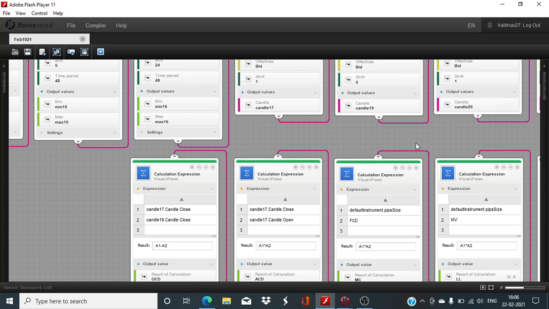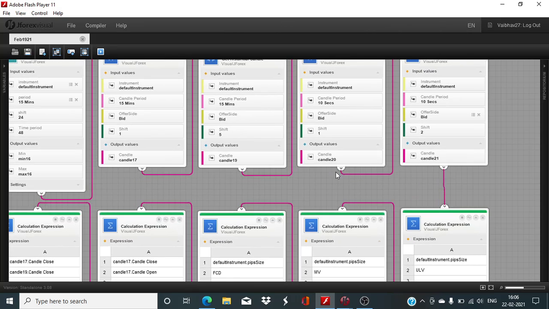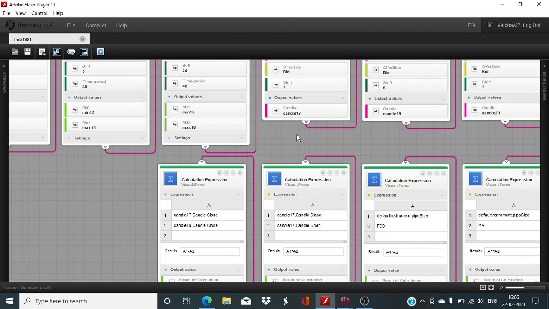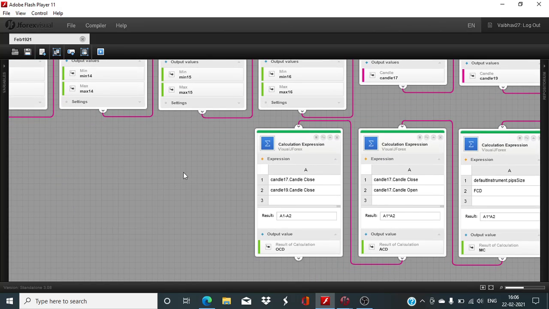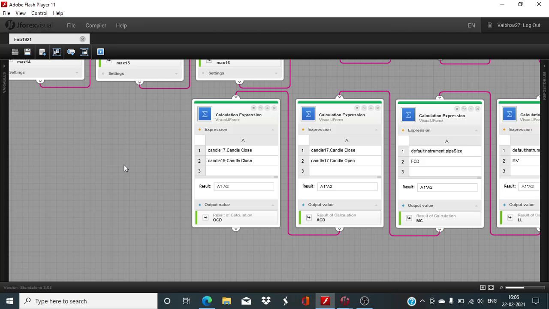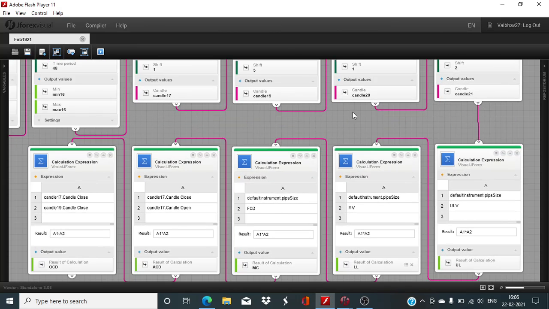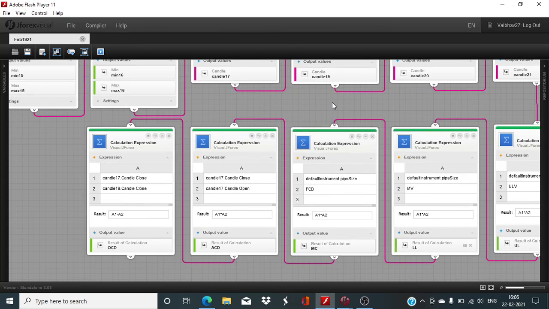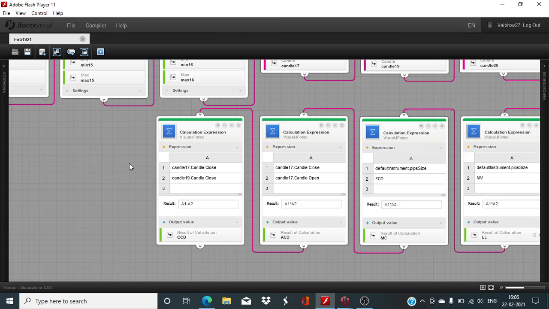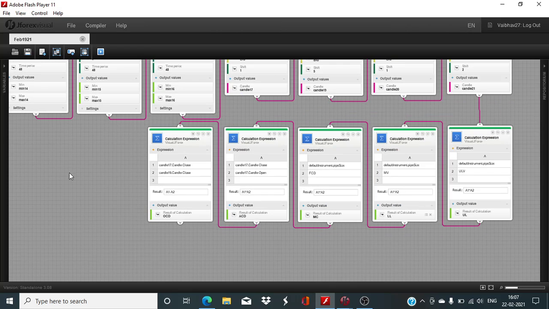And now comes the question of carrying out certain calculations for the defining of the stop loss and target price. But as I see that it will take some more time, so instead of continuing in today's session, I will add the other calculation expression blocks in next session. So here we wrap it up.